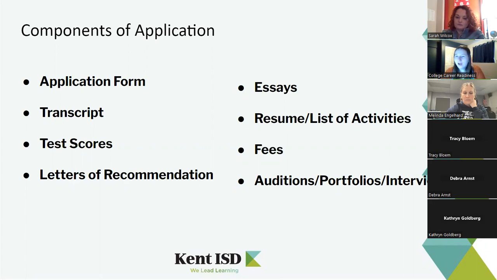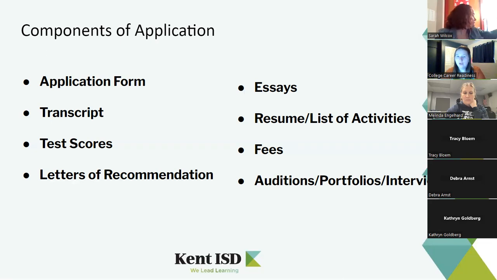One of the benefits of systems like the Common App or QuestBridge is that you only have to fill out this information one time. However, if you have students using multiple systems or going to school websites, I recommend having this information ready to go in a Word doc or a Google doc so they can just copy and paste. We've all applied for jobs where you upload your resume and then fill in all your work experience over and over again. Same thing: having this information saved so they can quickly copy and paste it into any application.